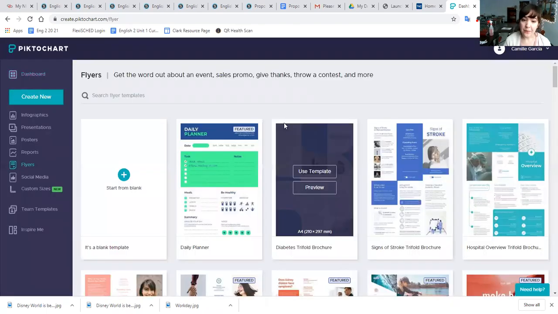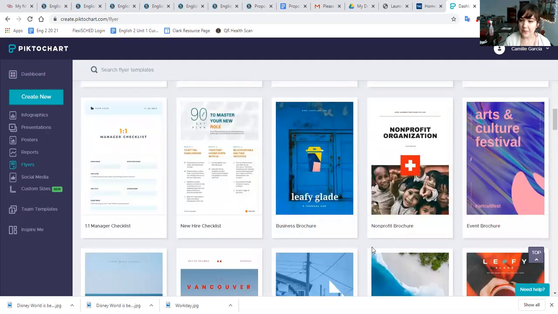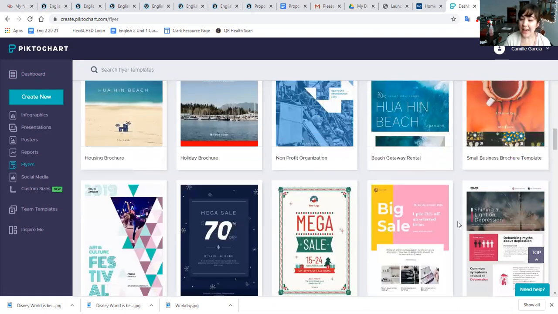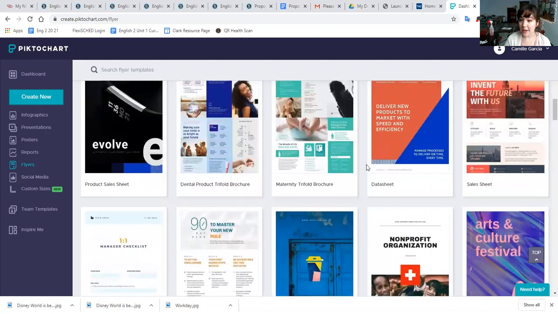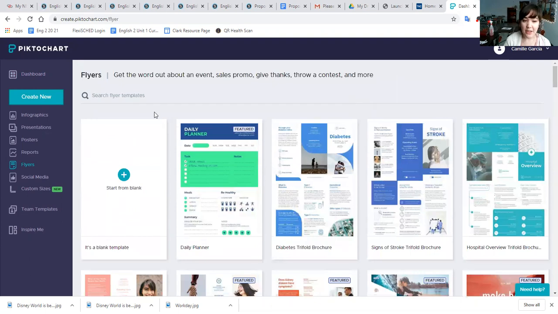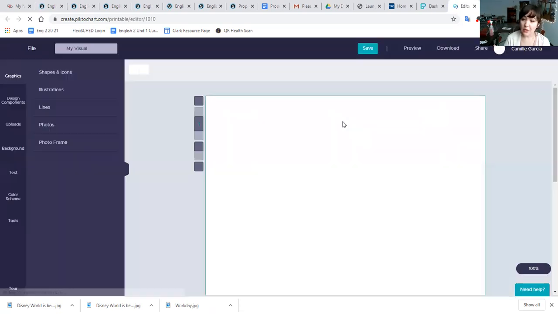So let's click that. They have a ton of templates and you can manipulate and edit everything on the template. However, these can be a little overwhelming, and you have to edit everything or else it stays with random text on there. That might be a little overwhelming for some of you. If you're into tech stuff and you know you'll be thorough enough to edit everything, go for one of the templates. If not, I recommend that you click up here and select start from blank. I think that's easier to work with, especially if you're brand new to using Piktochart.